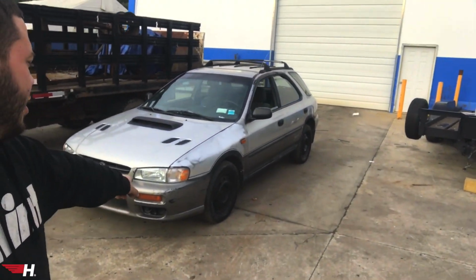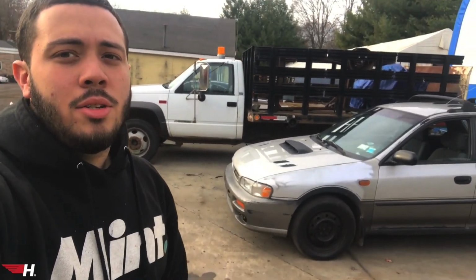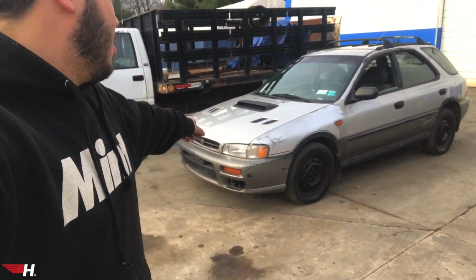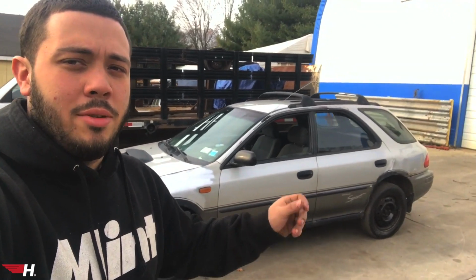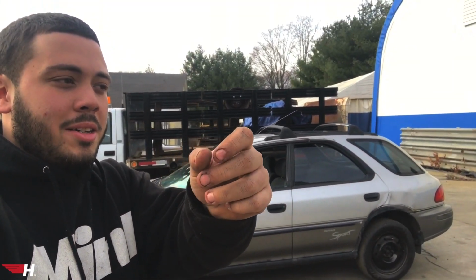But I'm gonna get to this thing, some exhaust mods. If I get to it, I'll do black housings on it. I'm gonna take the housings apart and paint them. I also have a radio that I might put in because this one's kind of weird. Like, you turn the volume knob and the numbers go backwards sometimes.